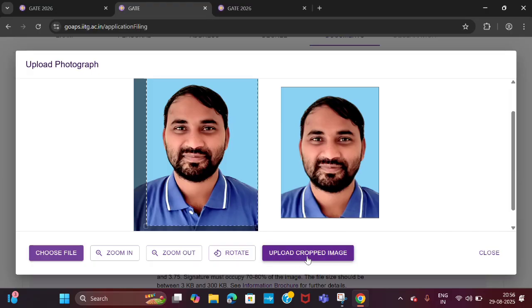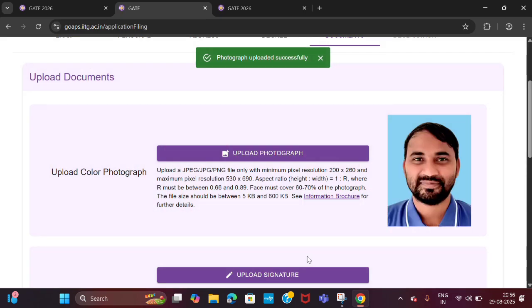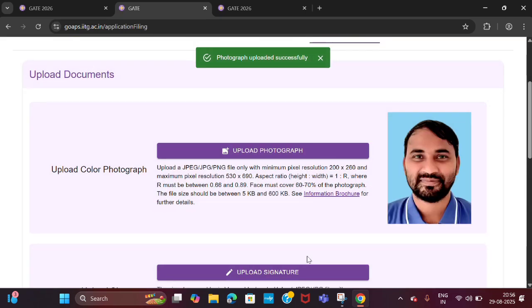After that, click on upload cropped image. After that, it shows your image.